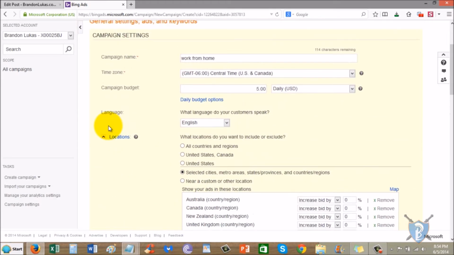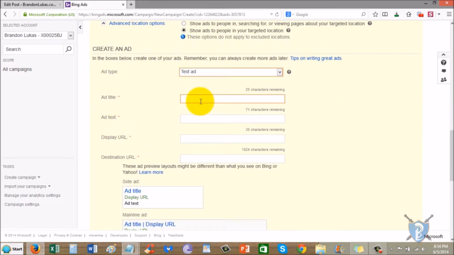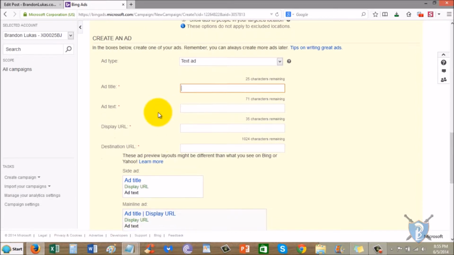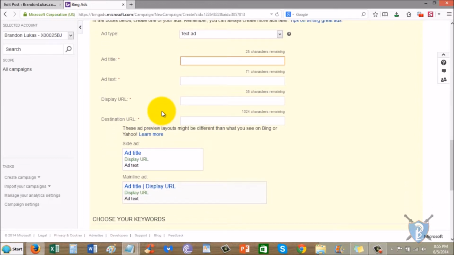I want to check something really quick here. Okay, it's on the next page. So anyways, this is where your ad title goes. Now, this is where I'm going to quickly go over and show you what you want to do. If you want to try and reinvent the wheel, go for it. You're going to be wasting your time. The best thing to do is shop your competition. Everybody that is successful shops the competition. Your corporate giants, everybody, period, shops competition. Don't reinvent the wheel, work smarter, not harder. And yes, that's a quote from Robert Kiyosaki's Rich Dad Poor Dad book. So anyway, come over to Bing.